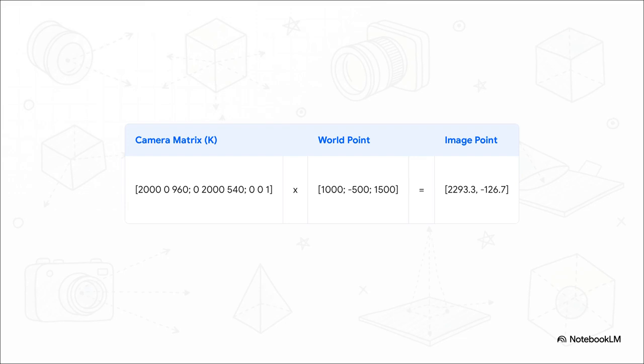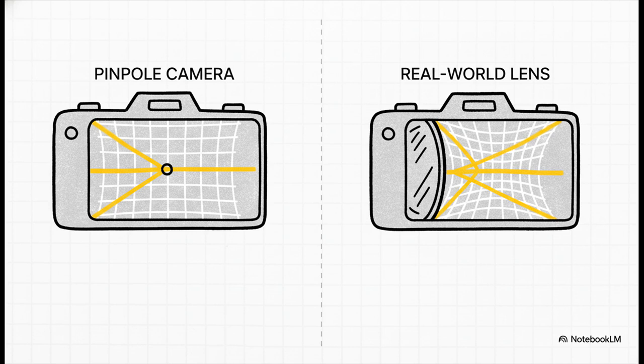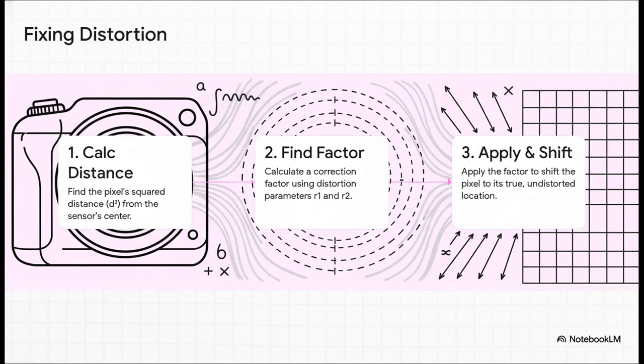And here's the calculation in action. The computer simply multiplies that camera matrix, our K, by the 3D world point. The result, after one quick final step, gives us the exact 2D pixel coordinates. That's it. That is the translation from a 3D point in the world to a 2D pixel in an image. Pretty cool, right? But there's always a but, isn't there? The catch is that the math we just did assumes a perfect camera, like a tiny pinhole. Real-world lenses are never perfect. They bend light in funny ways, which means they always distort the image a little bit, kind of like a funhouse mirror. So, to fix this, we have to apply a distortion correction.